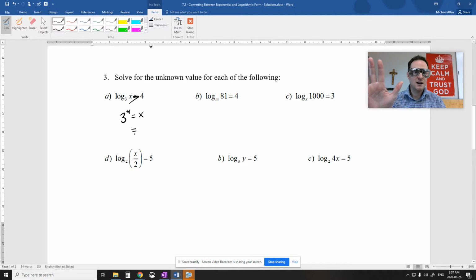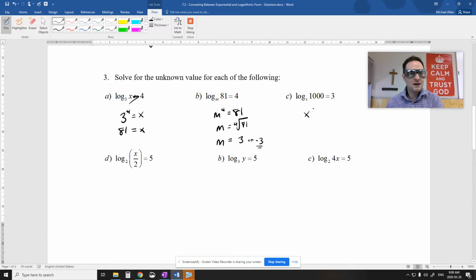So x here would be 3 times 3, which is 9. And 3 times 3, which is 9. Then 9 times 9 is 81. So I believe that would be 81 there. Okay. And this one here would be m to the power of 4 is equal to 81. Then you think, okay, how do I get the 81 here? Well, if I take the 4th root here, it ends up being 3. Now, because this is an even root, there's probably a positive, negative answer. I'm not too really concerned about that. We always just like to keep our bases positive when we have exponential functions anyway. But you could have a negative here.